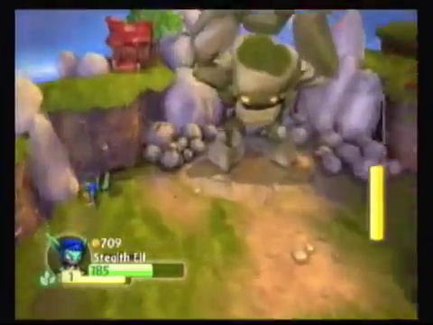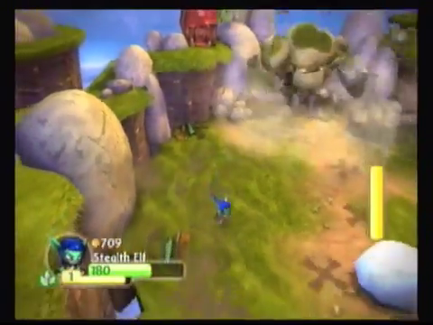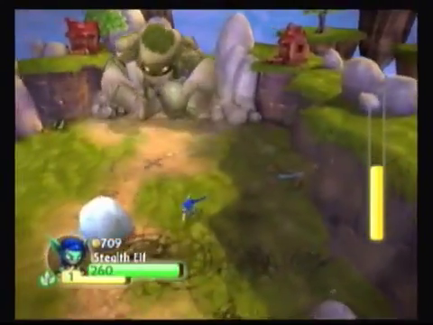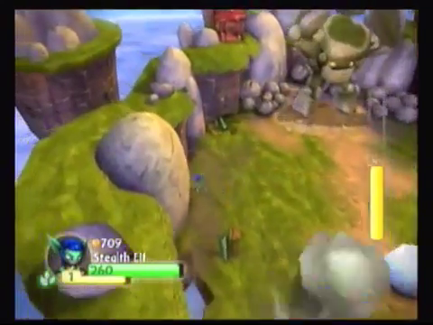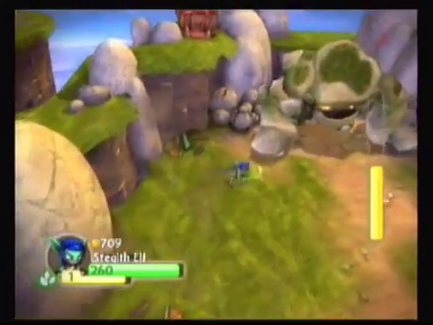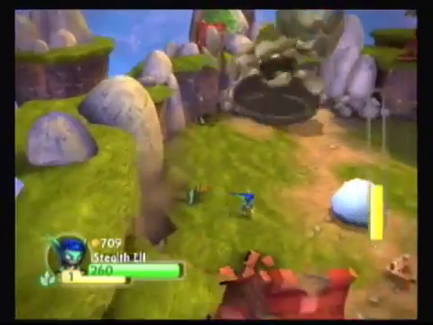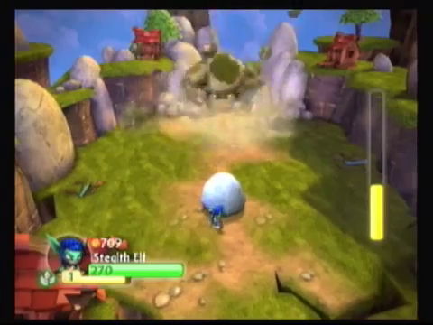So he's angry again. How are you supposed to dodge that? You know. Oh, I see. I guess I've been doing it all wrong. Pizza. I guess you just like stand here or something. I mean, I don't.